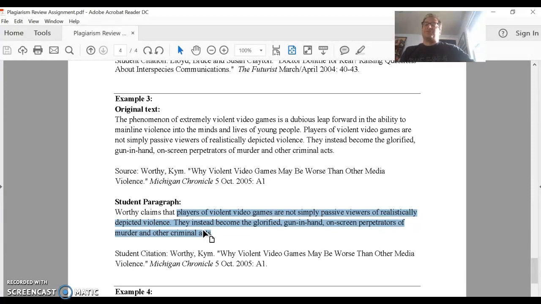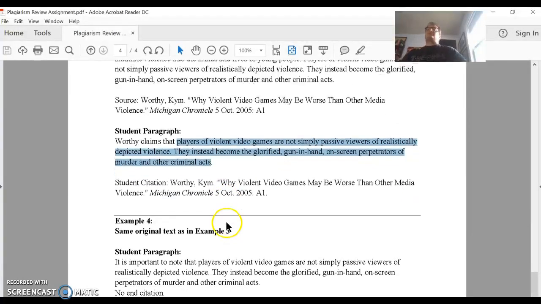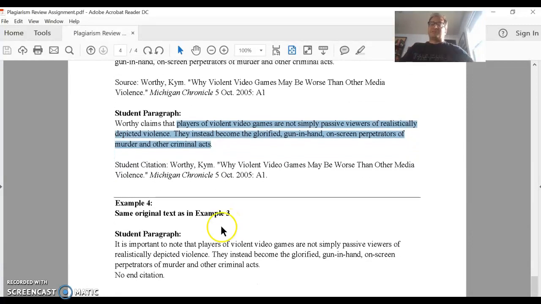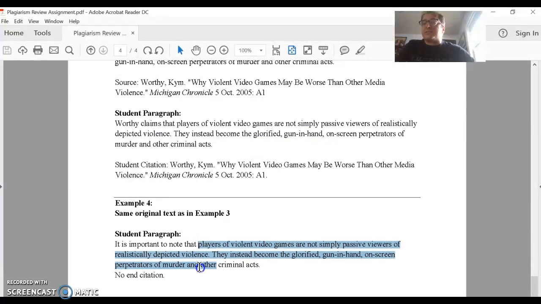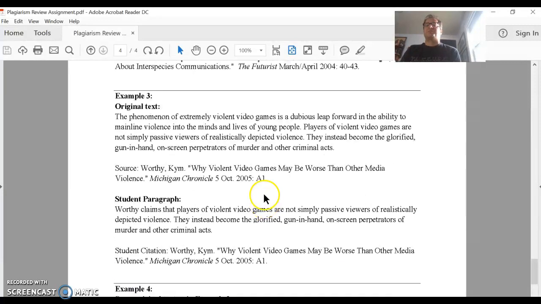It will still fail, but I would ask the student to revise it and just say, you need to put quotation marks around everything that you actually take from the text and be very careful. Versus example 4, where the student really does seem to be trying to suggest that all of this information is his or her own original information. That would be a clear-cut example of cheating because the student is intending to present the information as his or her own. And that's the crucial difference with cheating.